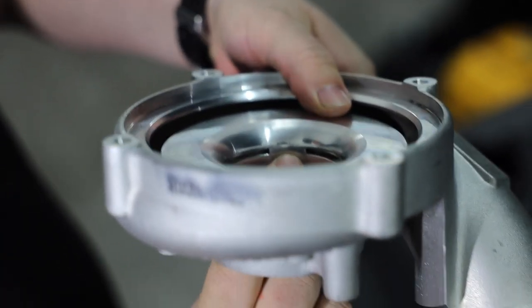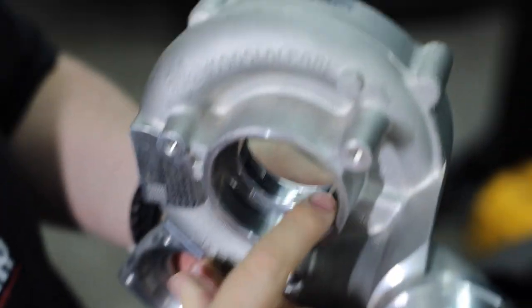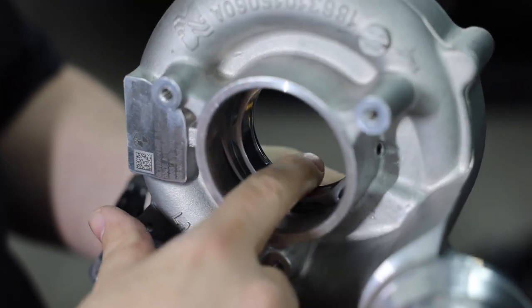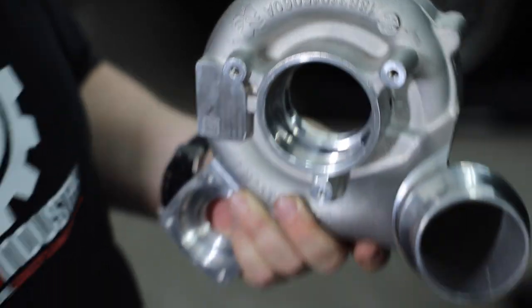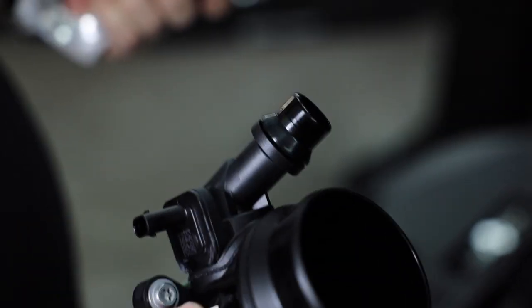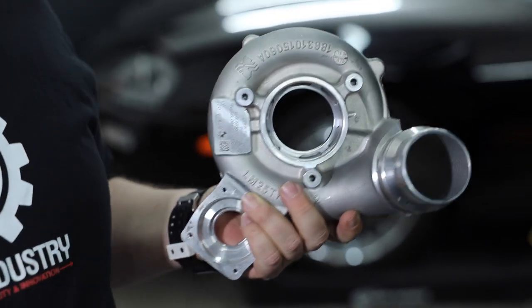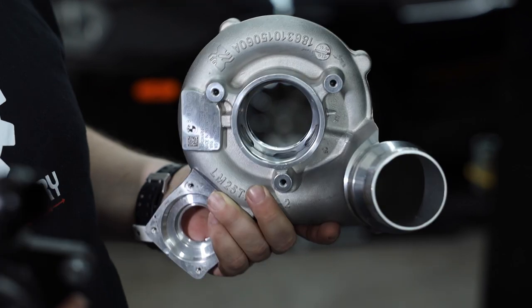Can you guys see that right there? That's the line where this insert is actually pressed in. This is kind of considered a T51R mod, that's what it's being called. A full T51R mod will come all the way out, and then you'd have to modify this piece, you'd have to get it from Pure or something like that. But this thing works really well. It's not gonna bring any power or anything like that. It's just gonna add that extra sound and that really nice cool turbo whistle.